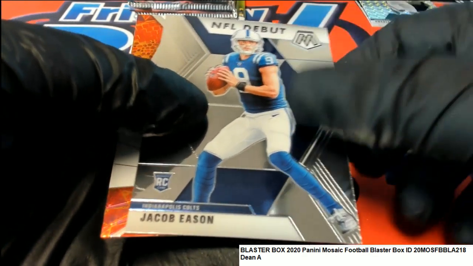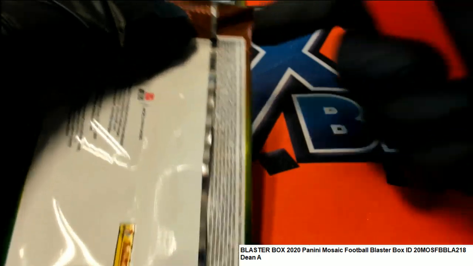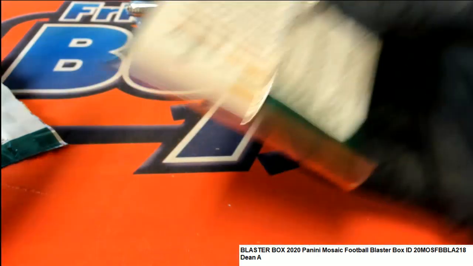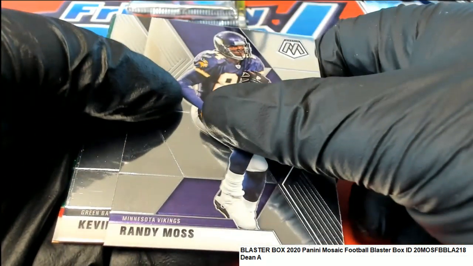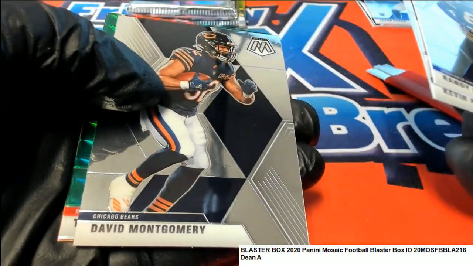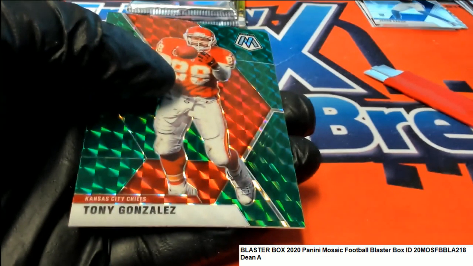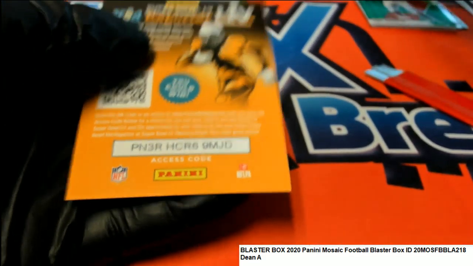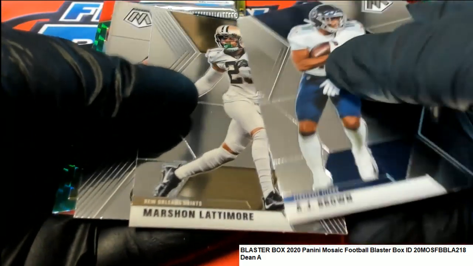Another Jacob Eason. So surprise, surprise, a Will to Win Mahomes. And a Jacob Eason. Well, maybe there's going to be an autograph in this box. Tony Gonzalez. Green mosaic. We got another mosaic coming up here.